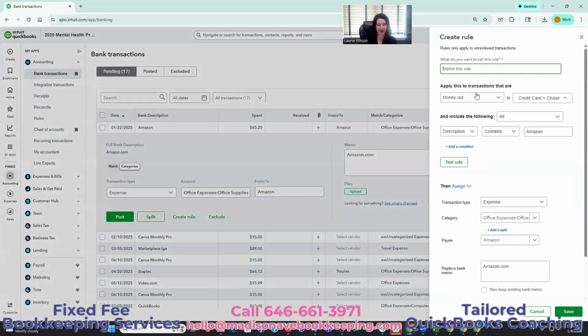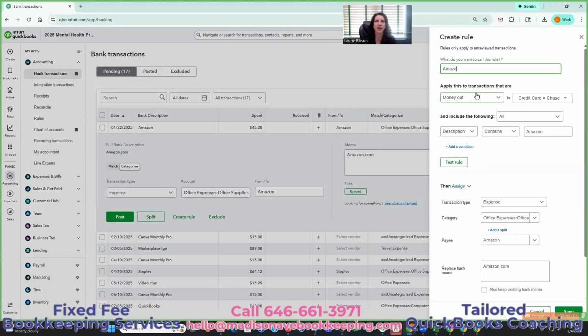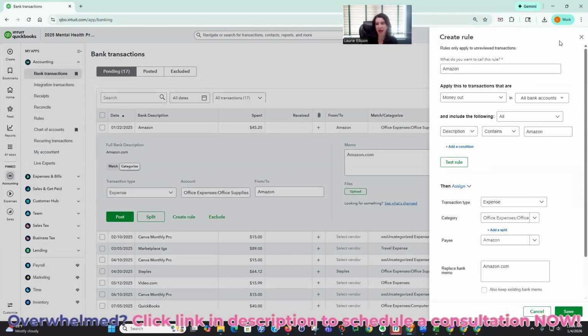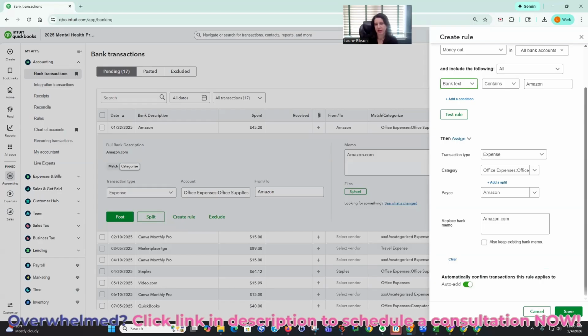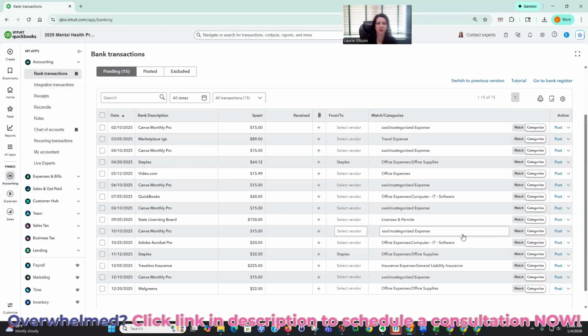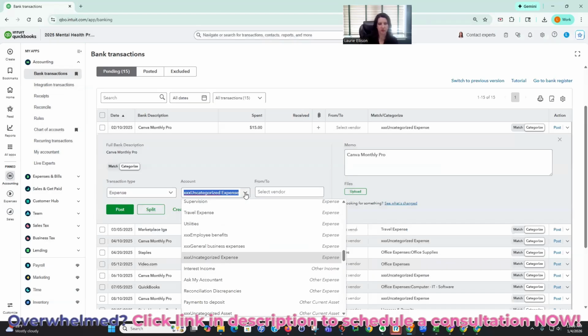Now with Amazon, I look it up because I order so many things from Amazon. So I might have ink or office supplies, or maybe it's coffee filters. It's such a large company that gives you so many things that this would be a good one to specifically not make a rule for. But I'm going to now because I'm going to try to clean this out. But I would maybe not make a rule for Amazon, and you should look it up. Okay, so this would be software.